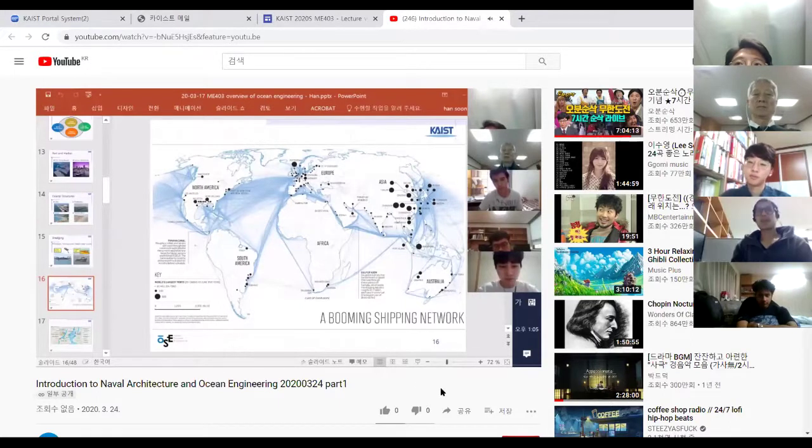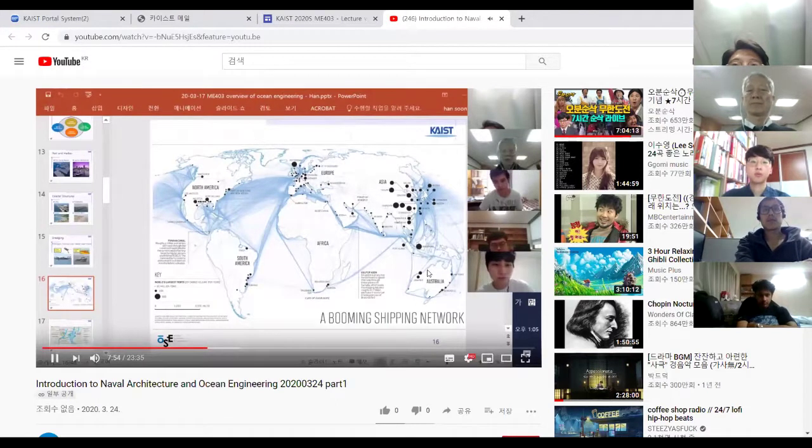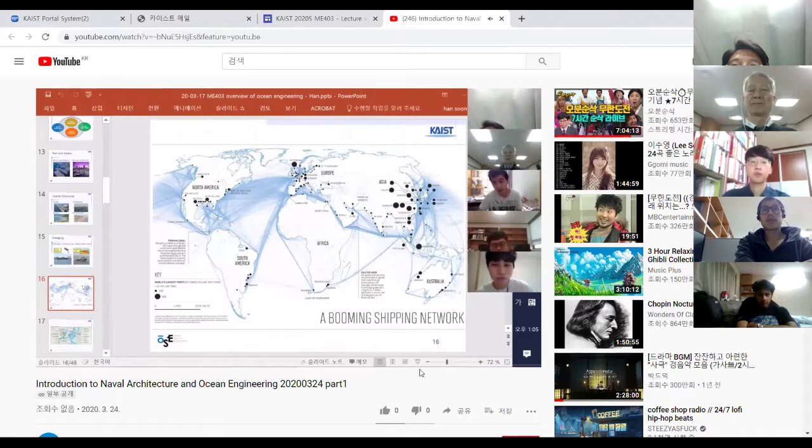So you can say, I can say that the route is not well used. Okay. So this picture shows the already established route and traffic. Okay. And do you know if there are projects like creating those ports?